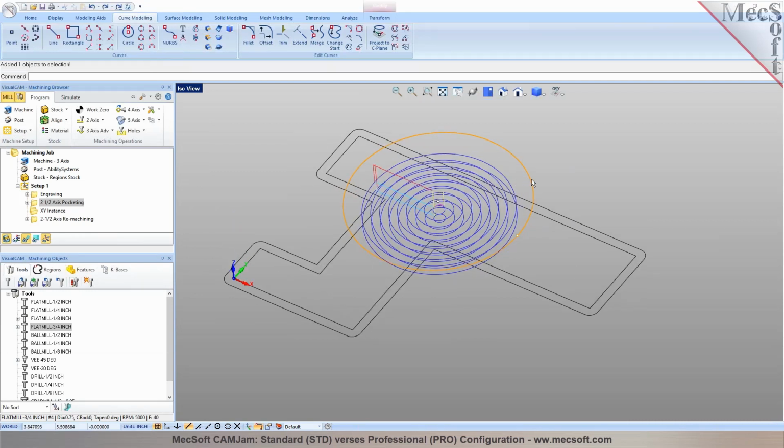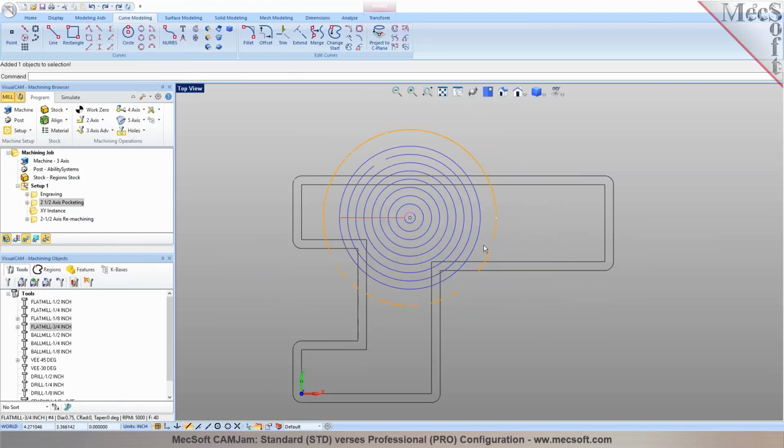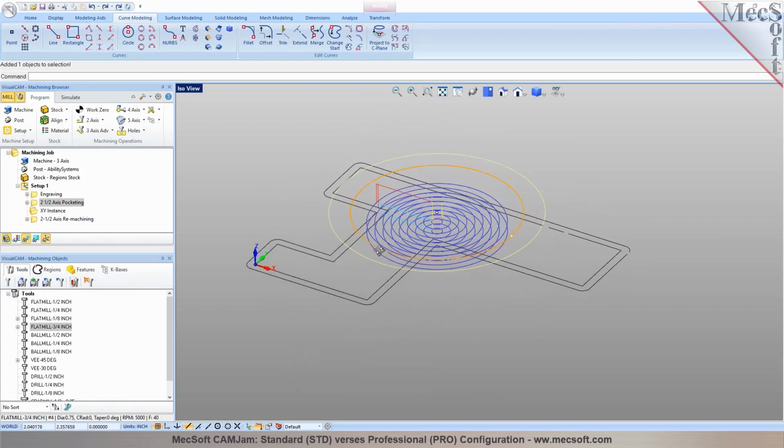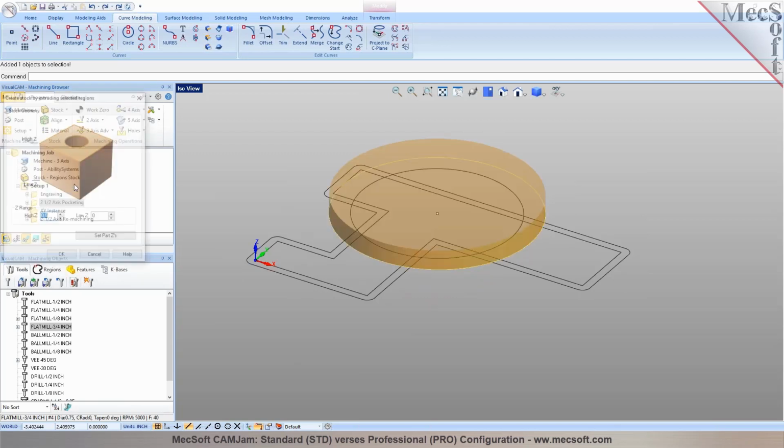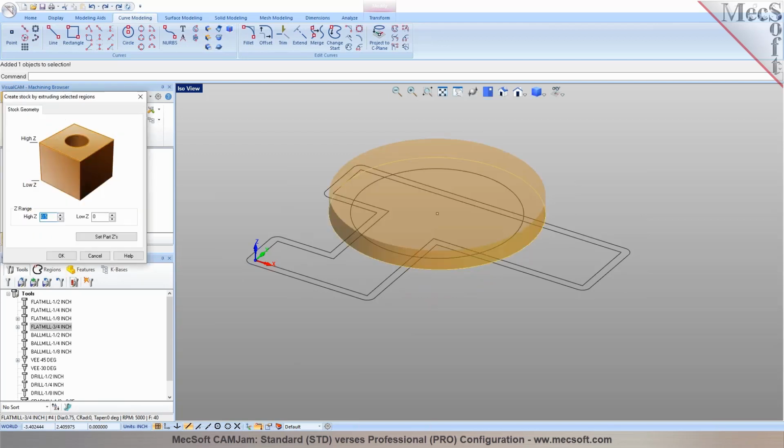Let's create another circle, picking the same point, and use this to define my stock. I can give it a height of 1 inch.